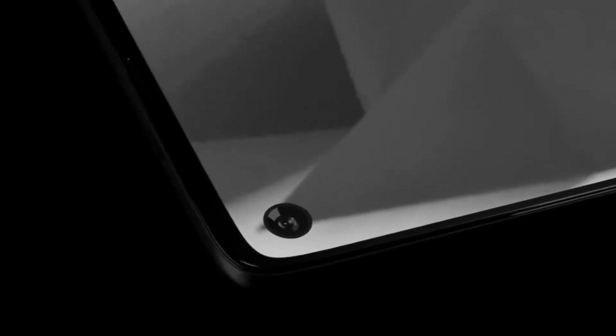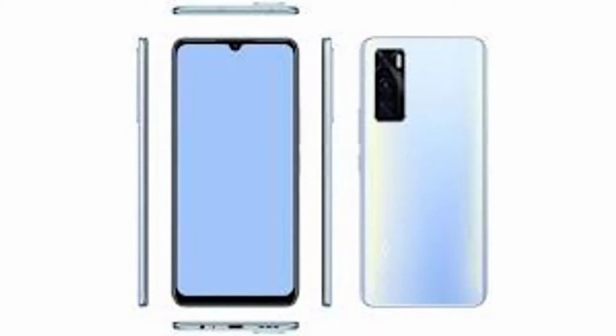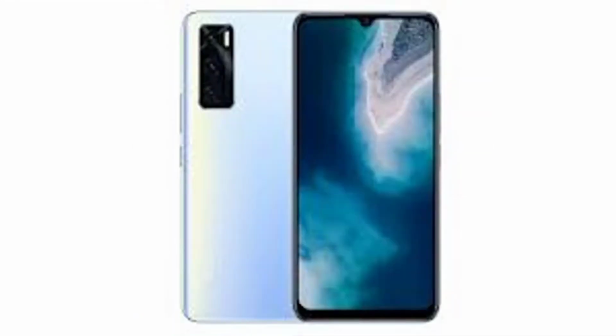Motorola Moto G10 and Moto G10 Plus release date. These smartphones have not been published. Although it is rumored, we can estimate the release date of this smartphone, which may be the same. So at this point, I will show the release date of this smartphone, which is our expected date. Thus, Motorola will be available in the middle of the year through the Moto G10 operators and authorized dealers.